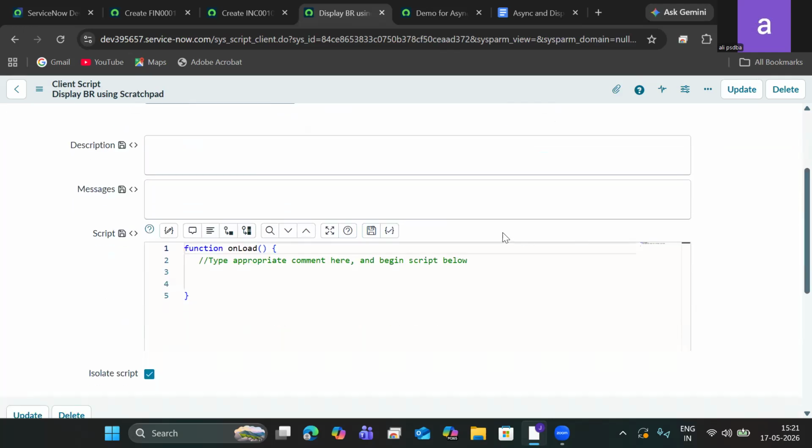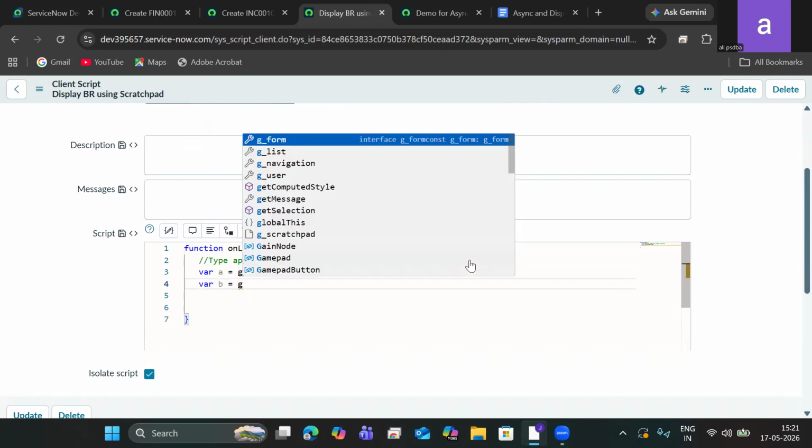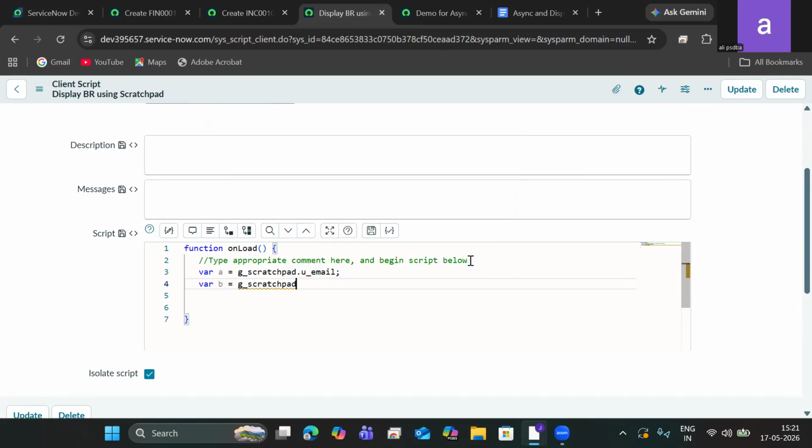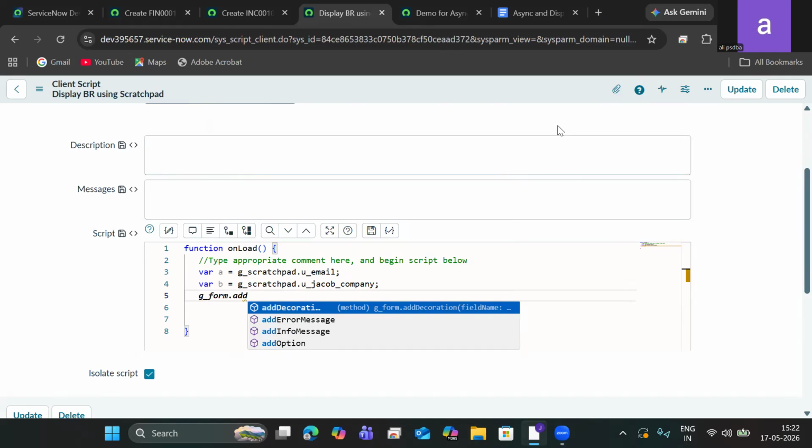Click on active. So I want g_scratchpad.g_email, u_checkup_company, and g_form.addInfoMessage.